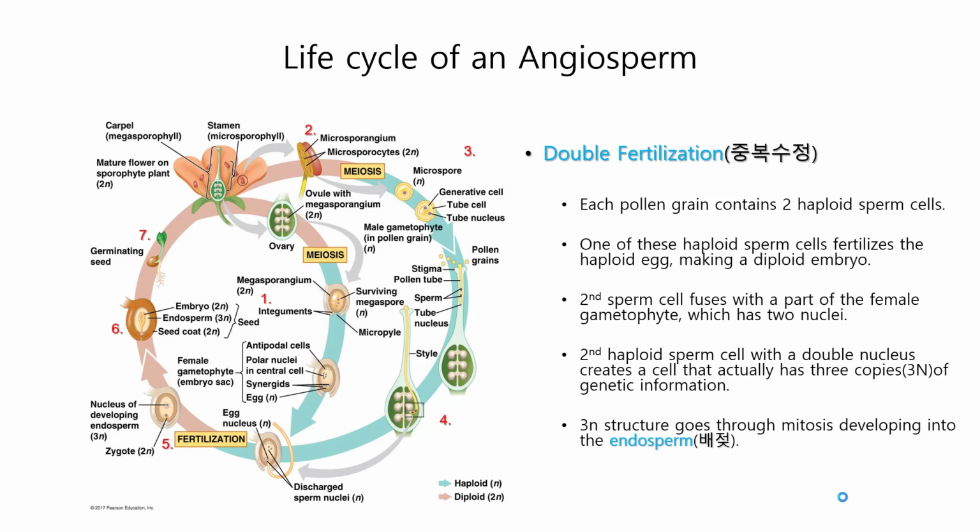The flower of the sporophyte produces microspores that form male gametophytes and megaspores that form female gametophytes. The male gametophytes are in the pollen grains, which develop within microsporangia in the anthers. Each male gametophyte has 2 haploid cells, a generative cell that divides forming 2 sperm, and a tube cell that produces the pollen tube. Each ovule, which develops in the ovary, contains a female gametophyte known as an embryo sac. The embryo sac consists of only a few cells, one of which is the egg.